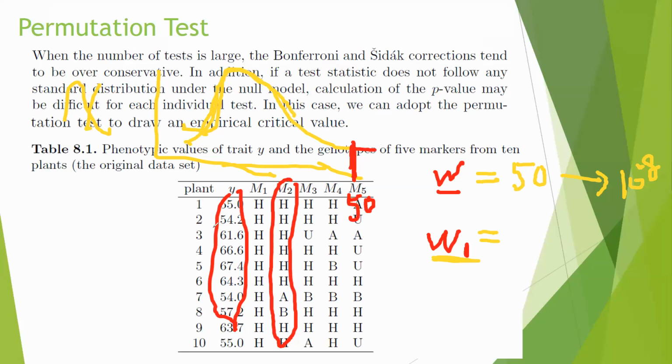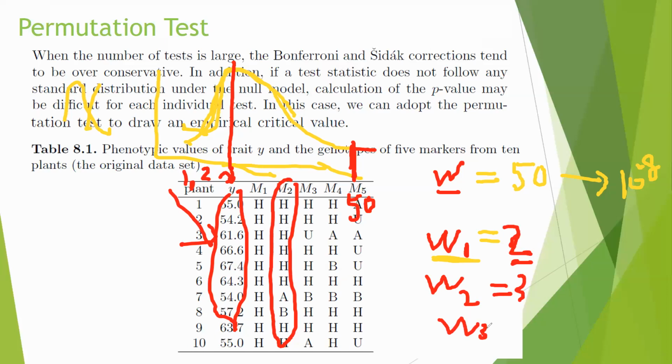If you randomize the phenotypic values to disrupt the link between this marker and the trait, then when you redo the test, you're going to get a very small chi-square statistic, close to maybe 1 or 2 here. So this will give you, let's say, 2, very small, right? Now we have completed the first permutation. Let's do this again. The second time, what do you think? Something like here, right? Either 3 or 1 or something like this.